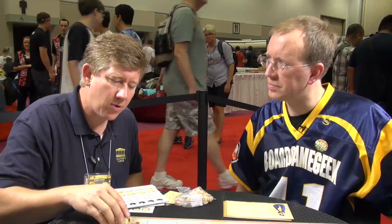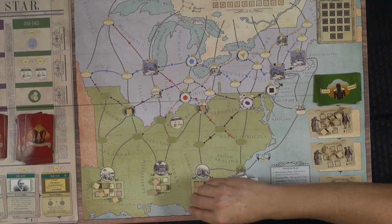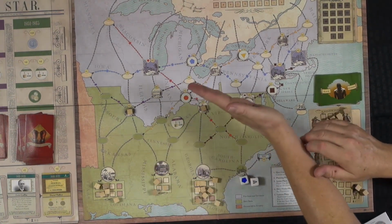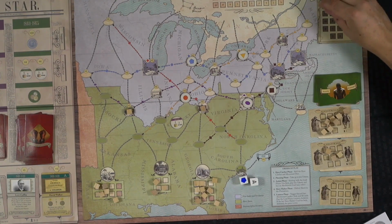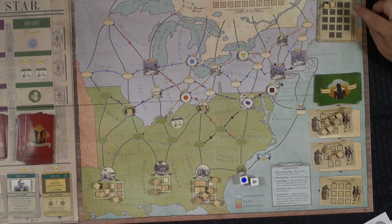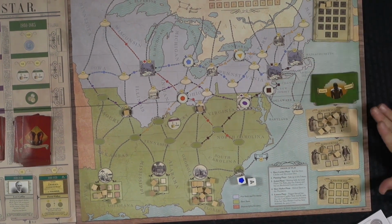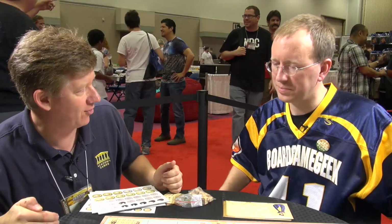At the end of the round, these cubes need to be placed into open plantation areas. If the players did not move enough north to freedom, any excess ones go into the freed slave pile, and once this fills up, the players lose the game. So in this game, it shows the abolitionist causes. You are abolitionists trying to end slavery. You do not own slaves. You do not move the slave catchers. That's all part of the game.